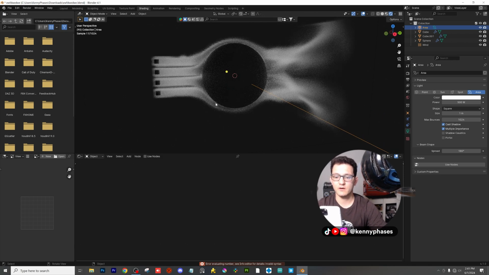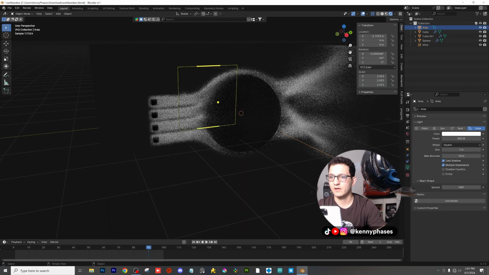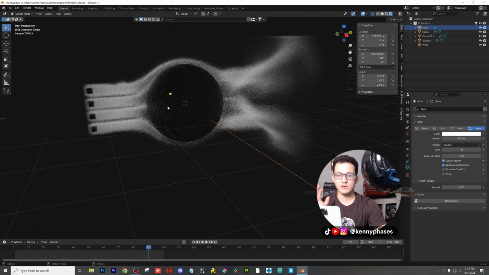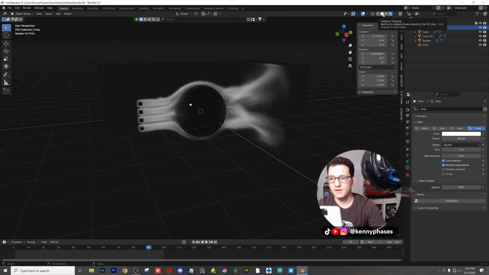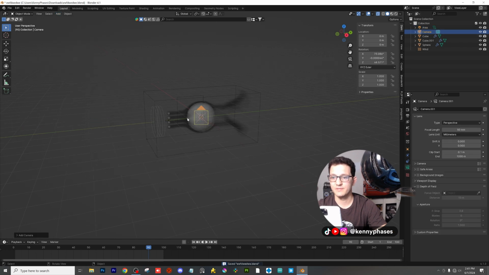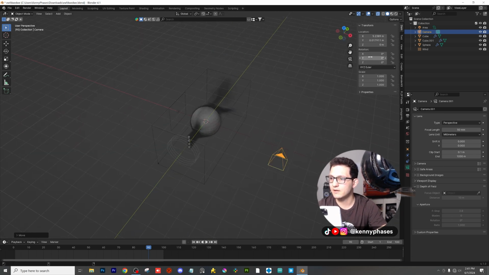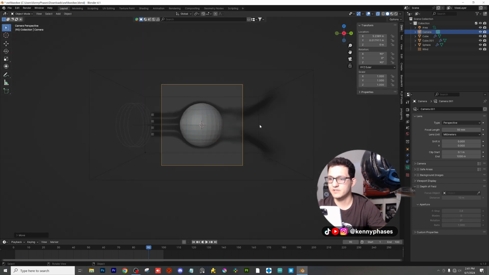So this is where you can kind of come in here and actually start adding in more details. In rendered view, I'm going to set up a camera too. You can actually come back here and start to make those cubes smaller and have a higher level of detail. So let me go ahead and do that, and I'm going to rebake and also set up a camera. I'm going to go to add camera and camera. I'm going to go to my top view. I'm just going to make sure everything is reset to zero. I always just reset everything to zero. I don't know why, it's just what I do. I'll do 90 and 90 and we're good to go. Snap to that camera. I'm just going to go ahead and back that camera up as well.